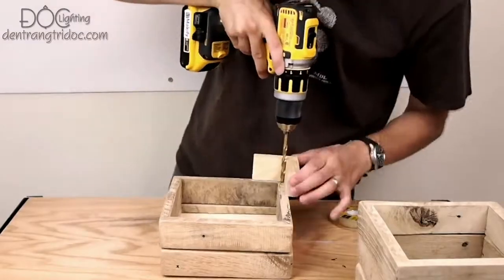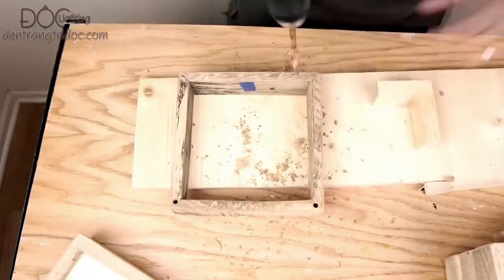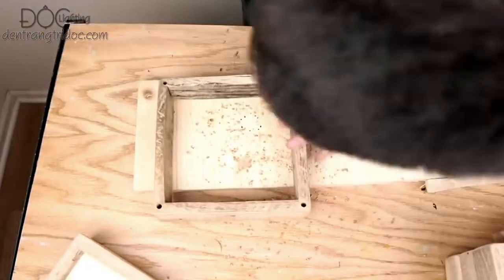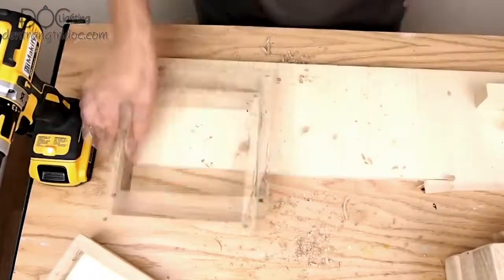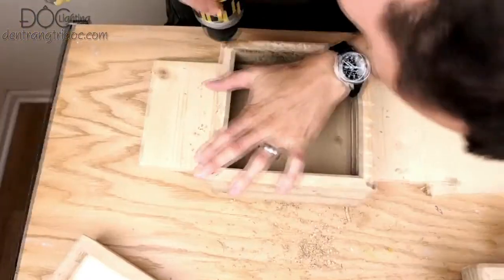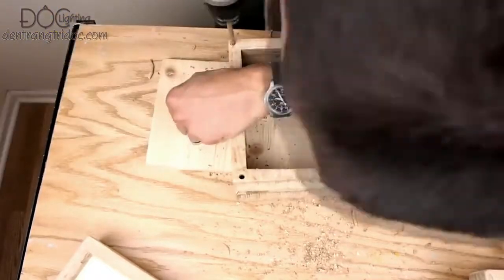I drilled the second layer first, and once it was drilled, I used it as a guide to drill the 3rd layer. Then I used the 3rd layer as a guide to drill the 4th layer.